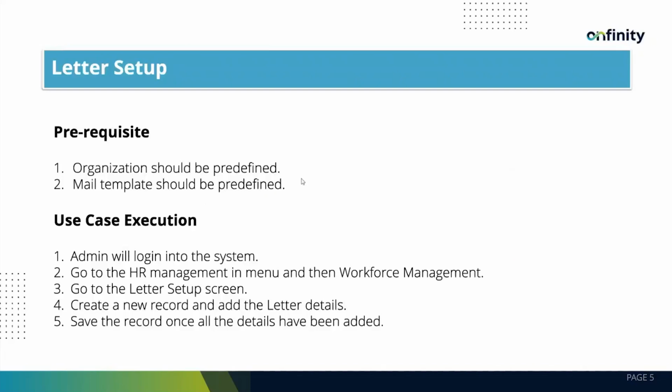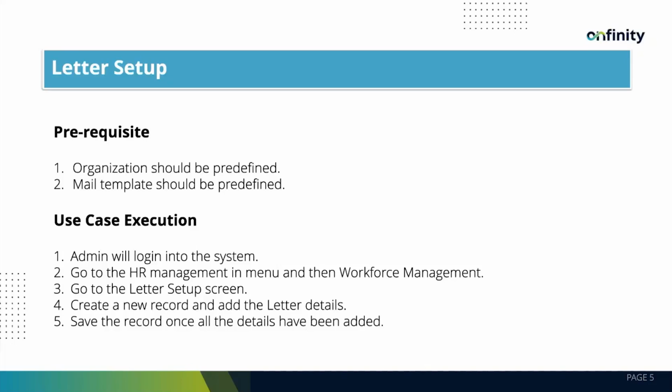Next, for the prerequisites of letter setup, the organization should be predefined and the mail template should be predefined. For the use case execution of the letter setup, you will log into the system. You will then go to HR Management in the menu and then to Workforce Management. After that, you will go to the letter setup screen. You will create a new record and add the letter details. You will save the record once all the details have been added.